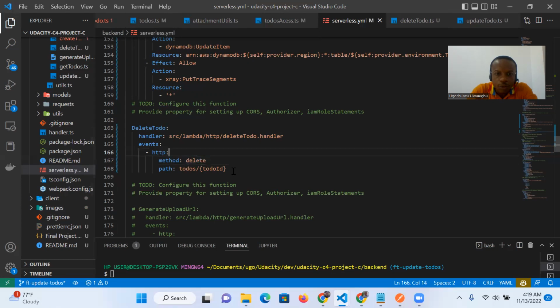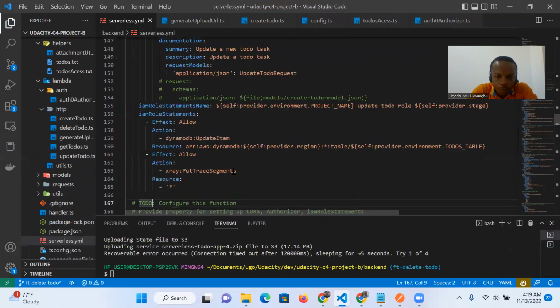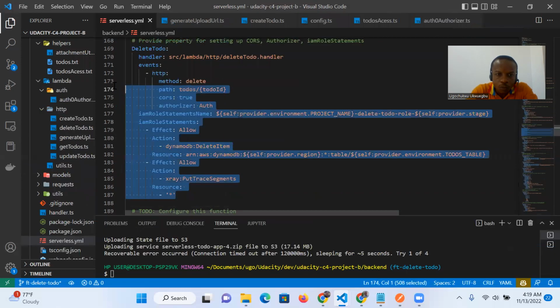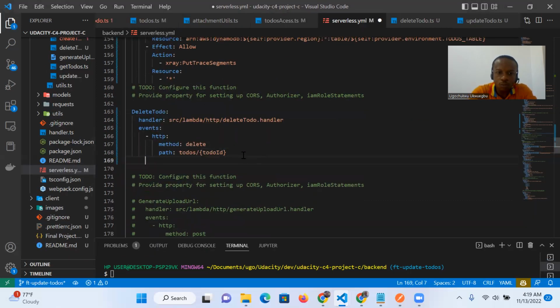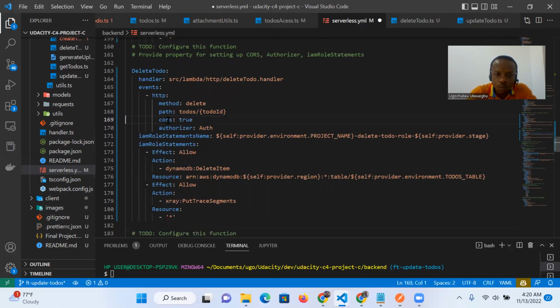Let's review update to do, okay. So pretty much I am role statements to give this function permission to delete item from the particular DynamoDB table. So let's save that.